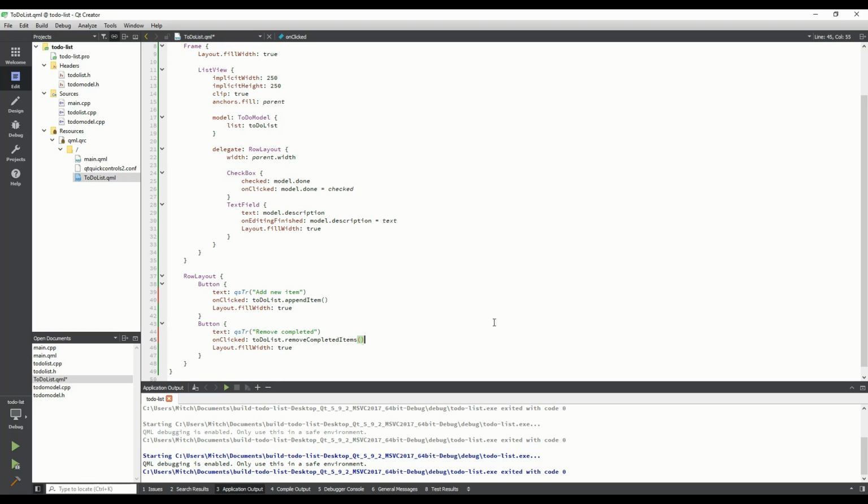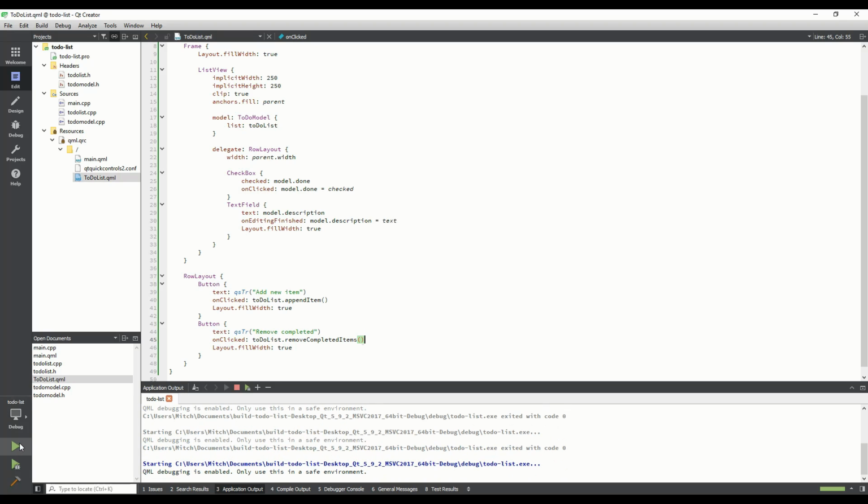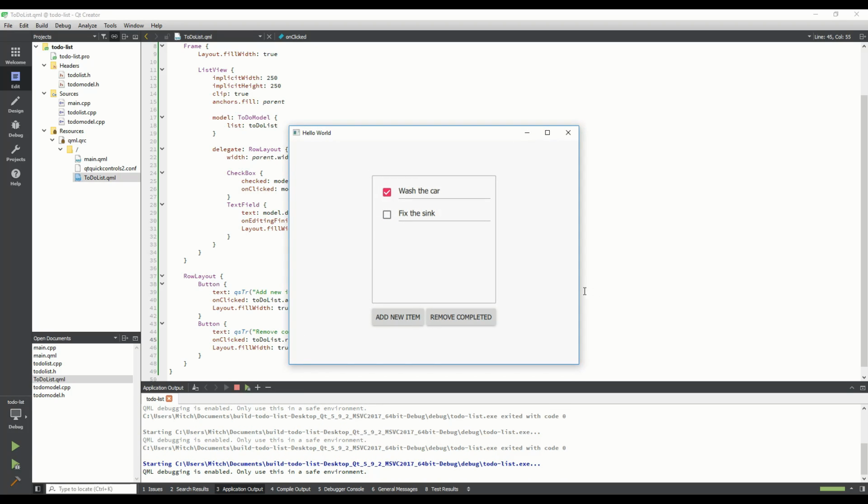Run the application again. We can now add, edit, and remove items from our C++ model.